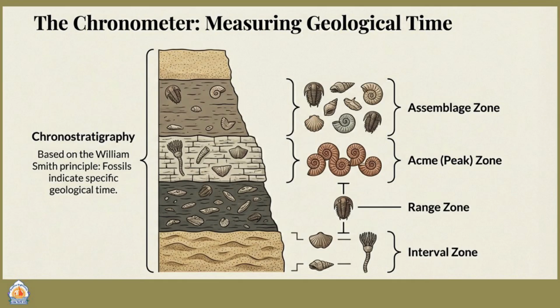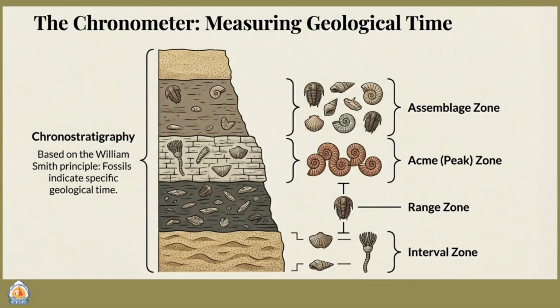Now let's talk about the significance of fossils. Fossils are extremely important in geology because they help scientists to understand Earth's history, biological evolution and past environment. Their significance can be understood under several categories. Firstly, chronostratigraphy. One of the most important uses of fossils is in chronostratigraphy, which deals with determining the relative age of rocks. This concept was first recognized by William Smith, who observed that different rock layers contain distinct fossil assemblages. Thus, fossils serve as indicators of geological time.